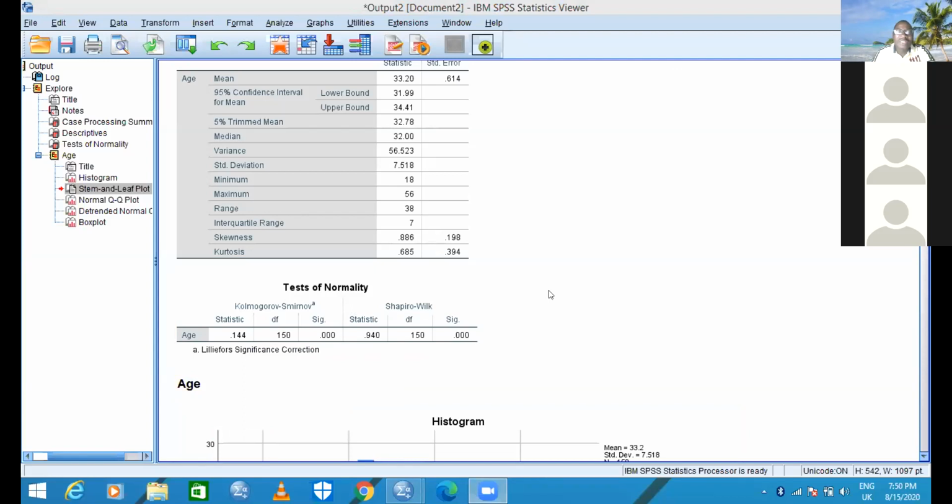So what I just said was that the software has normally distributed data. What the test does, the computer does, is to compare the normally distributed data inside the software with your own.